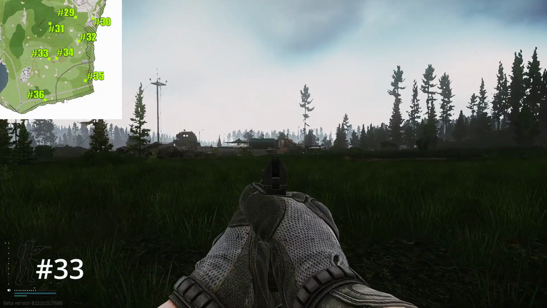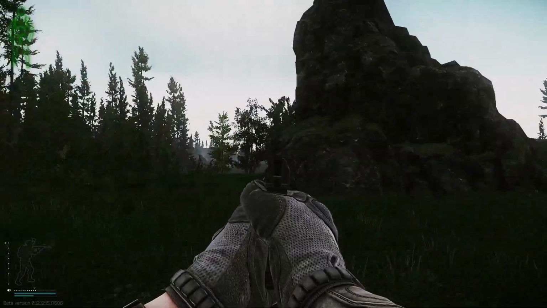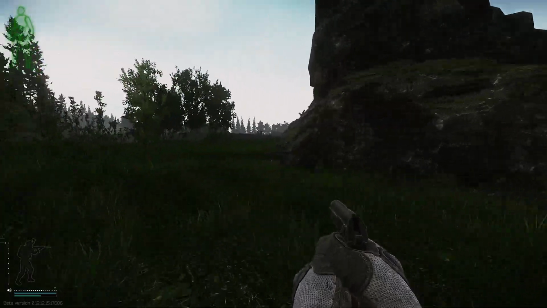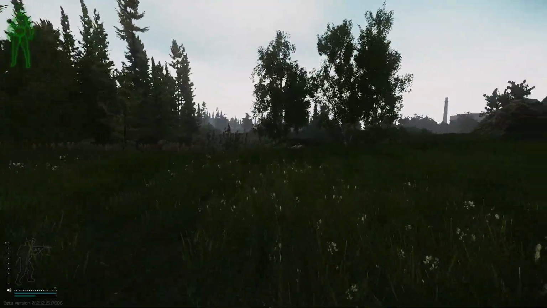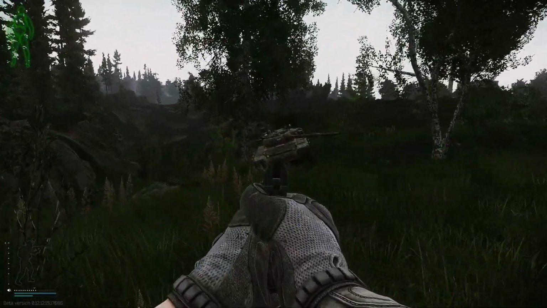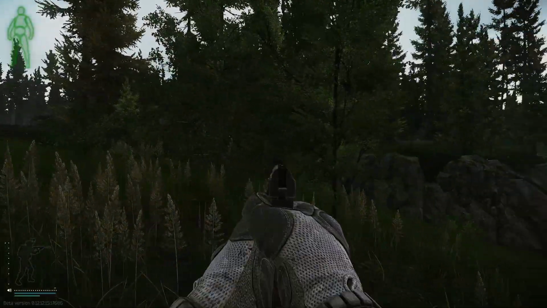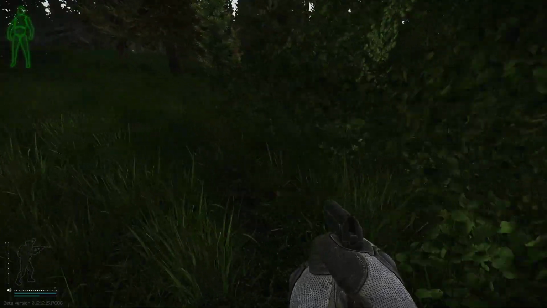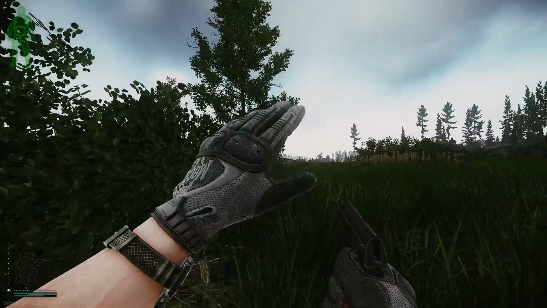So that's the med camp, and stash number 33 is just past this rock formation I call Witch's Hat. So if we head over here, you've got the destroyed tank there, and on the left hand side of this like hill bit here, just behind the bush, you've got the stash.